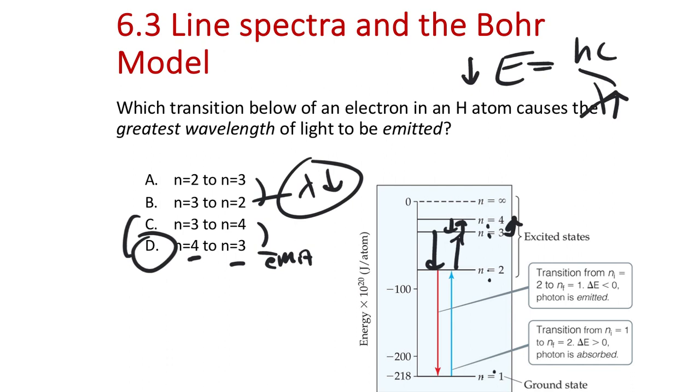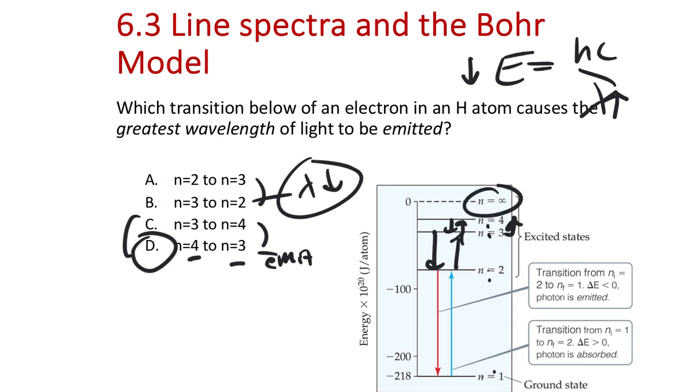Now again, for overall, if we're just looking at a change of n value, 1 to 2 is the greatest overall energy change. If we keep going up, the 4 to 5 is lower, 5 to 6 is lower, and eventually you get up to what you might think of as infinity.